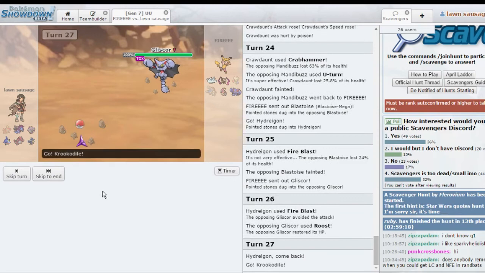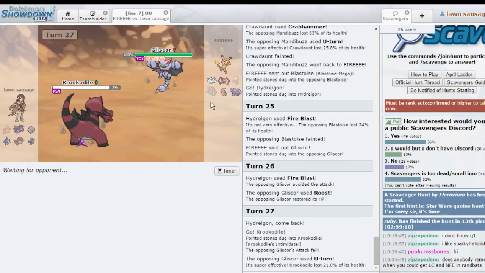I guess we'll sacrifice Crocodile, because what do we need it for? Good night, Croc.